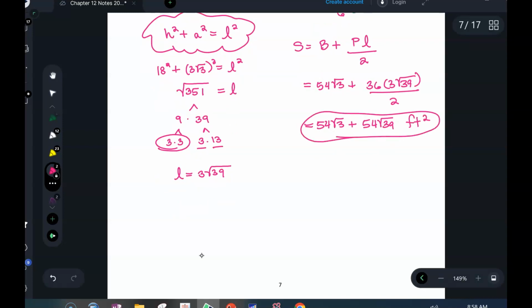Why can't we just add in the 54? Because the square root is the part that needs to be the same. Oh, right. Unless you're multiplying. If you're multiplying something that's not the square root, that's different. Yeah.